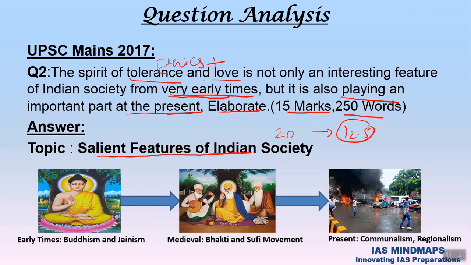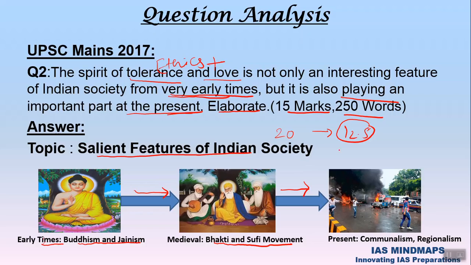In Indian society, as we know, in the early times, in the 4th and 5th BC, there was Buddhism and Jainism. As we are aware, both religions were spreading tolerance and love. This concept evolved, and in medieval times there were also the Bhakti and Sufi movements, which focused more on inward salvation and spreading the values of love and tolerance. Mirabai and other saints were there. And in today's society, we have to focus more on the present aspect.